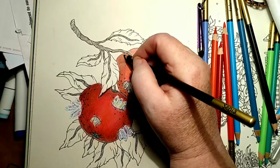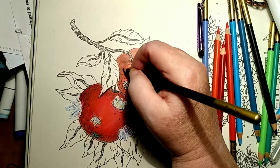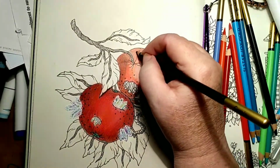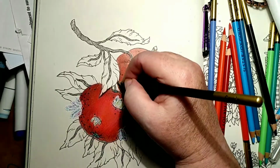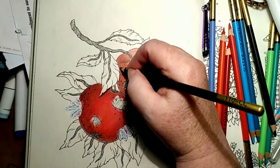Remember to keep your shadows back here though too. Remember there where that leaf is got it shadowed, you want to get there. You want to keep that there. You want to keep this here because that's casting a shadow.